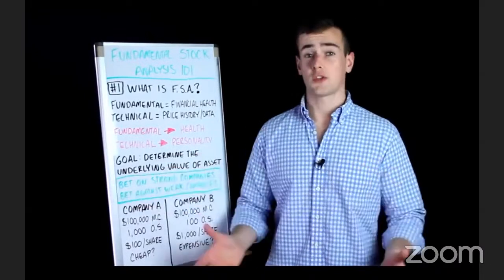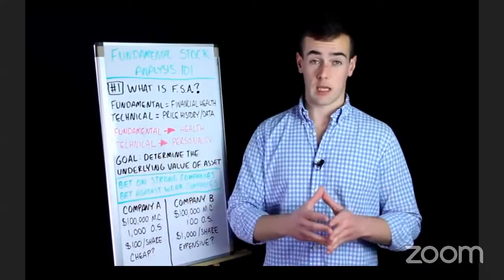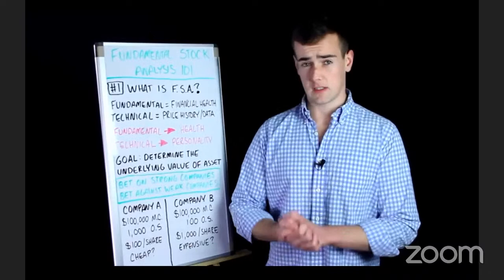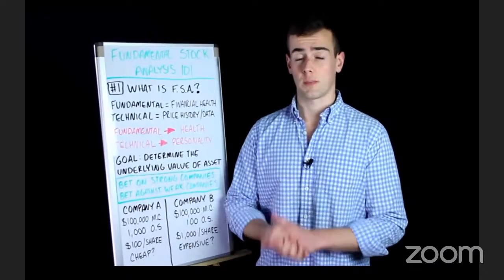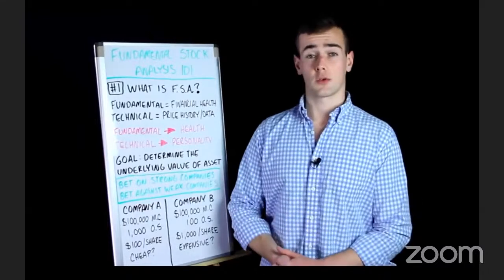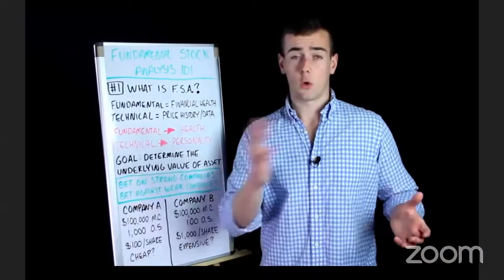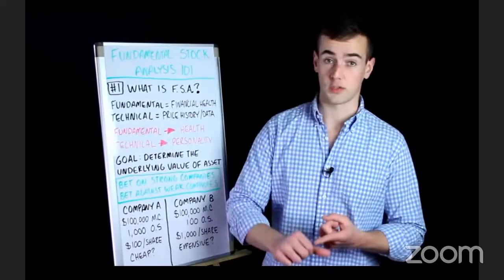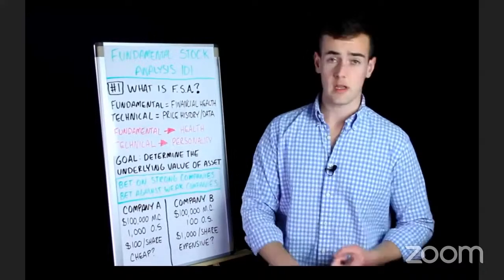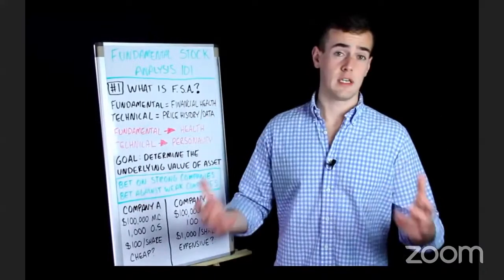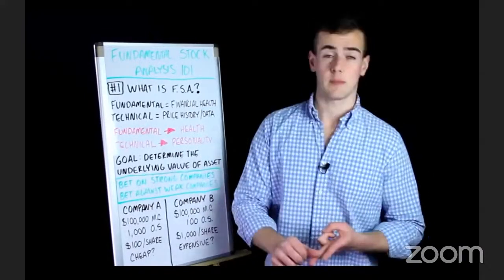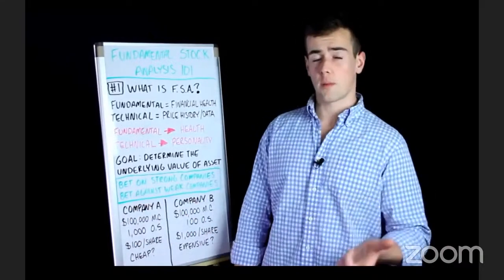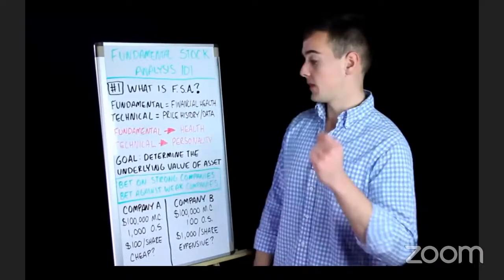Now, you could use technical stock analysis to find the optimal entry point by looking at support and resistance areas, but you really don't have to do that. But if you do want to be a successful long-term investor, you really do need to understand some of the basics of fundamental analysis in order to understand whether or not something is overvalued or undervalued. You can do fundamental stock analysis. You can look at the things that we do here on Stock Radar, like the pros and cons, the moat for this company, the barriers to entry, and then looking at the actual fundamentals, the key financial documents like the balance sheet, the income statement, and the cash flow statement. You look at all of these things and you determine the overall health of this company. So your goal when performing fundamental stock analysis is to determine the underlying value of the asset.